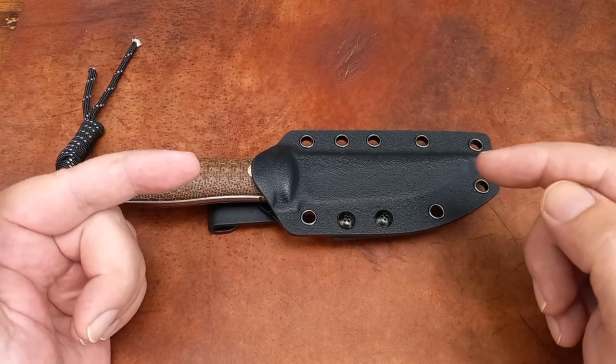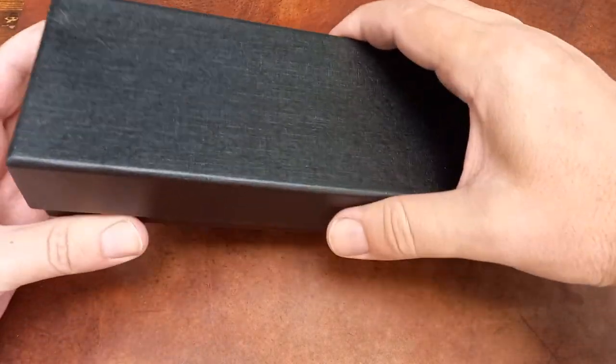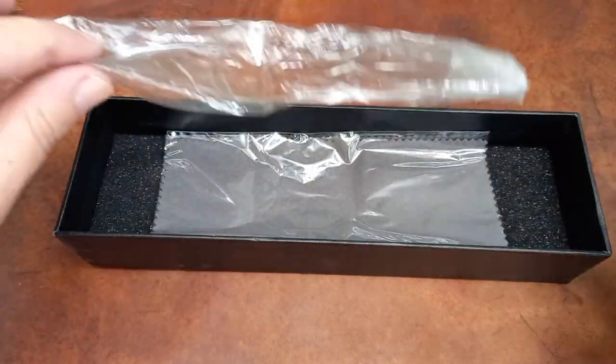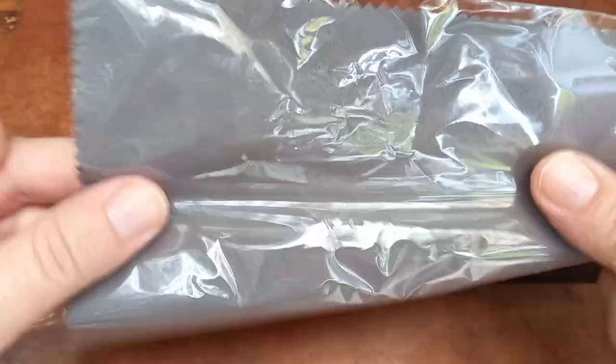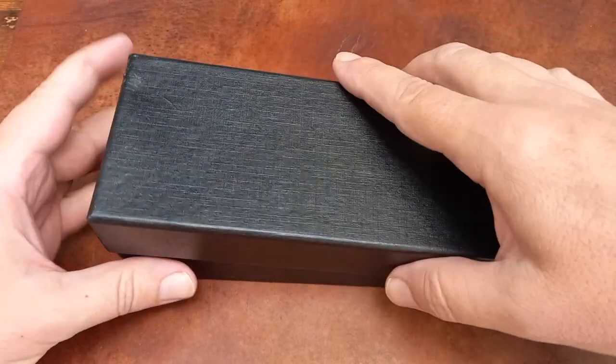Today we are talking about the fixed blade. This is the Pickled Steel Camper. Okay, we get a box like this. Nice, beautiful, big box. Then when you open it, the knife was inside of this thing. We get a cleaning cloth and some, what do you call that stuff? Beautiful foam, a little mattress.